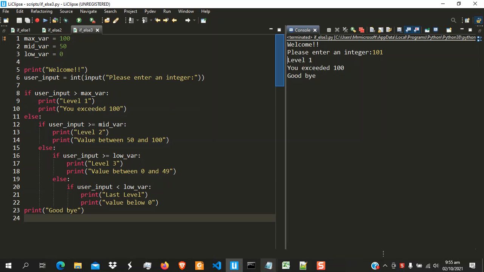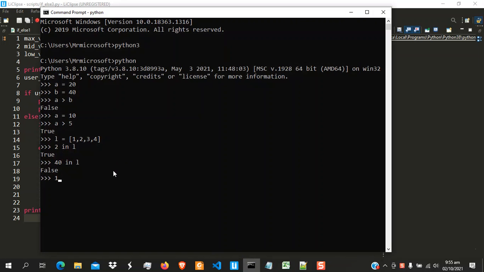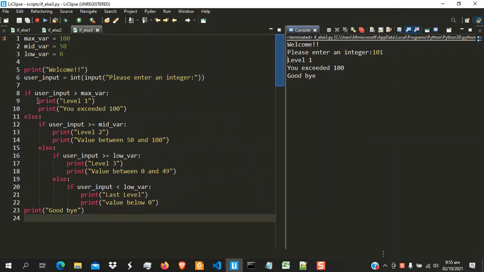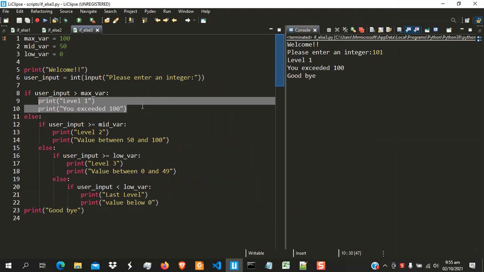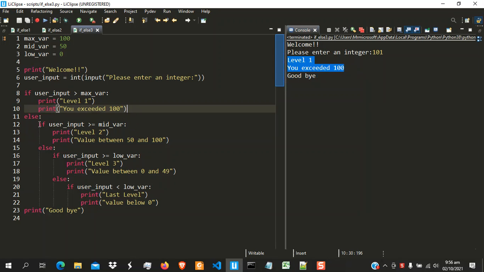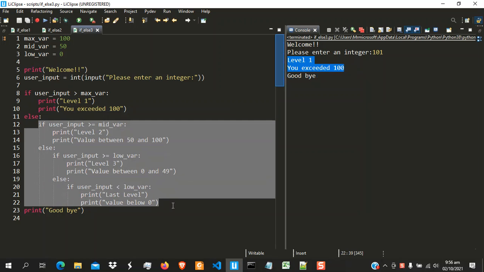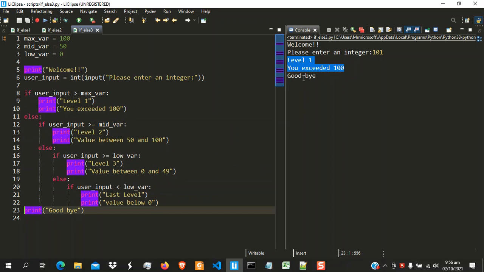It returns true. You can test that here, for example. You can say 101 greater than 100 to see it's true. So because it's true, this if code is going to be executed. Here is the reply. This is what you get. Level 1, you exceeded the 100. Now, this else code is going to be skipped, and execution is going to continue from the end. So you see goodbye. And how do you know the end? The end has the same indentation as the if and else part. You can see the same indentation.